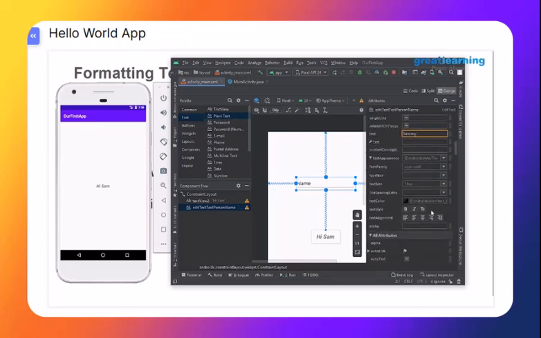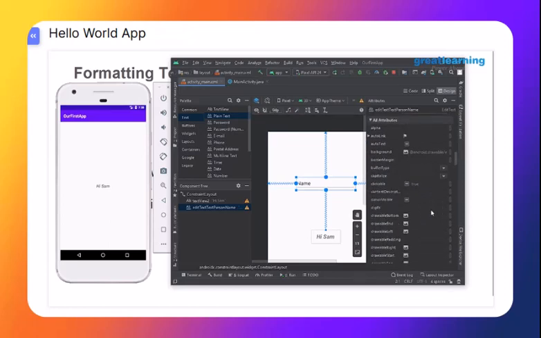Now we can again change its properties. For positioning, different devices have different screen lengths, so constraints will help us in that.